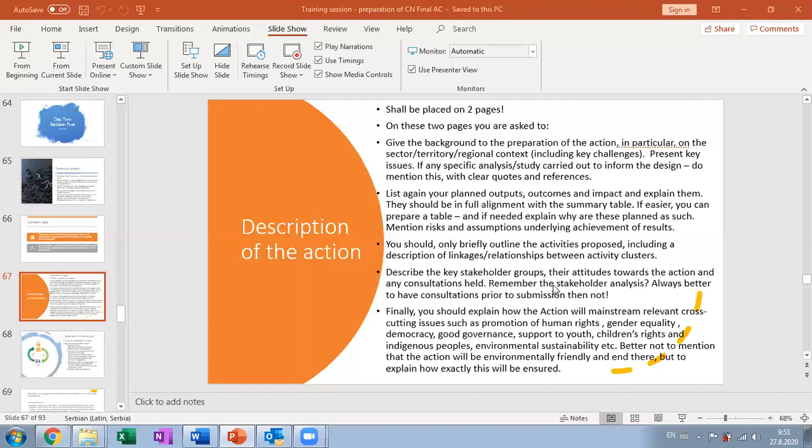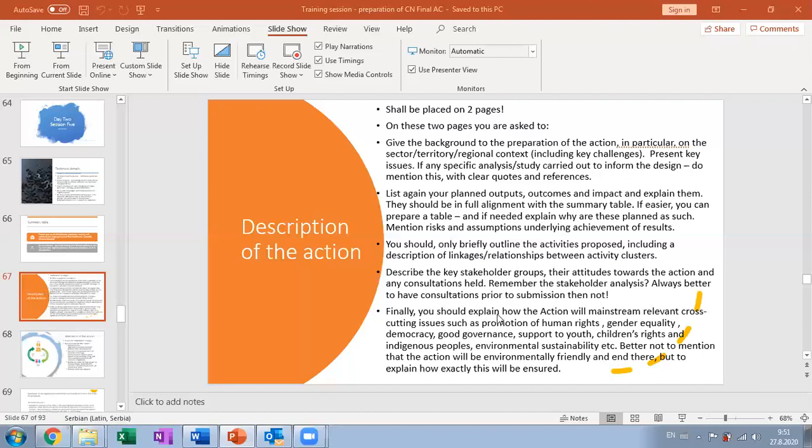As I said, it's always better to not only analyze stakeholders using an armchair approach, from your armchair, but to try to have consultations with them prior to submission of the concept notes. Once you've identified them, it's useful because representatives of these stakeholders may tell you very important information. Maybe someone's already doing something that you're now proposing, or maybe someone is doing something similar and you want to cooperate with them. And if these consultations are held, then also mention this in your concept notes, that you had consultations with your stakeholders, that you verified their positive attitudes. I'm hoping they're positive, of course, at a certain meeting or similar.